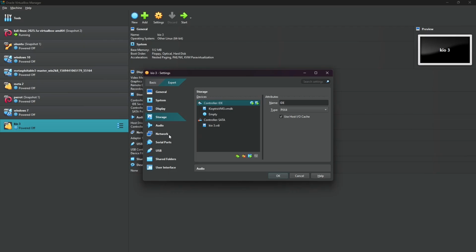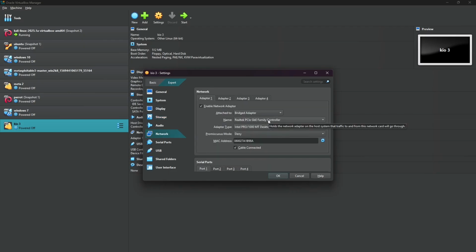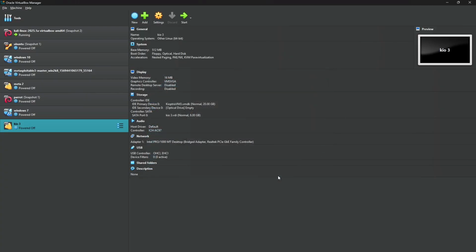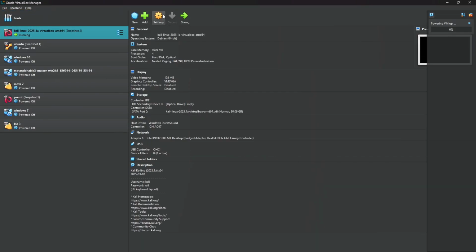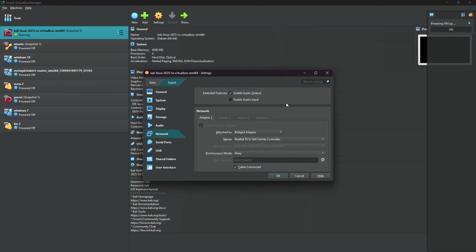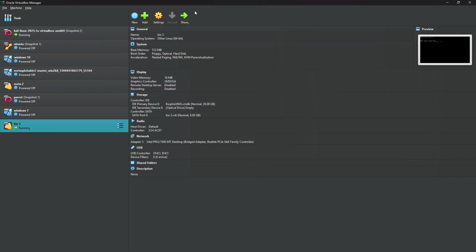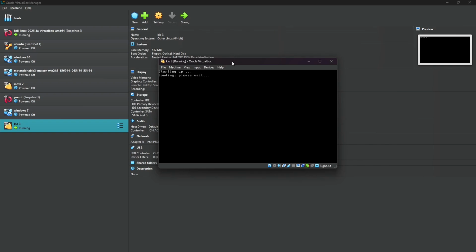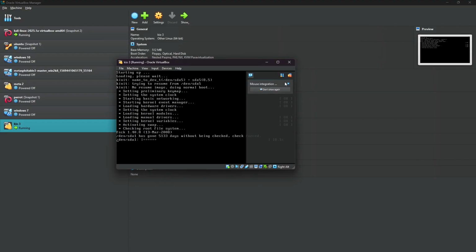Next is to go to the network and put the network into bridge adapter, and I think it's all done. So we can click OK, and click start to start the Kioptrix. Let it start, and don't forget to start your Kali Linux machine. Don't forget to put your Kali Linux in the bridge adapter as well. This is also important. After that, you'll see Kioptrix starting up and loading, and it's asking us to wait. It's working good, I think.